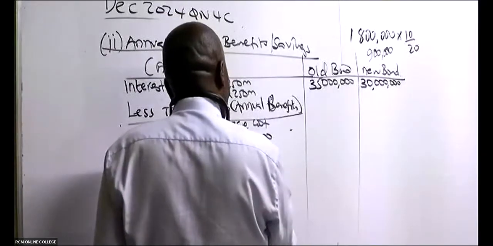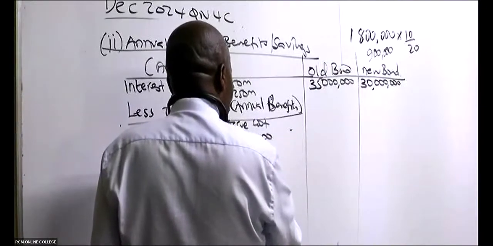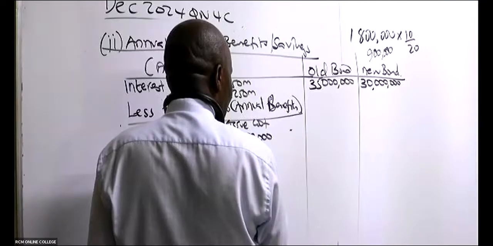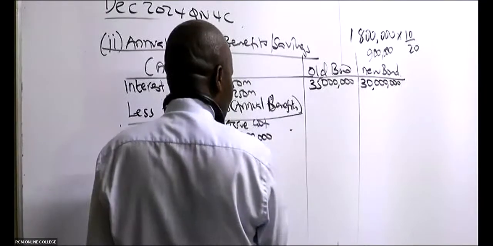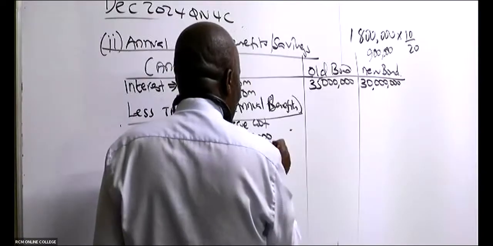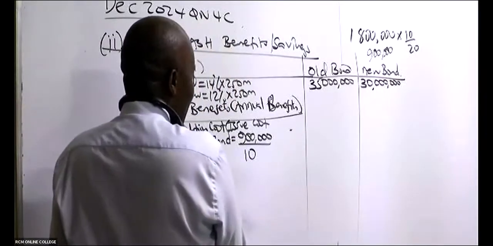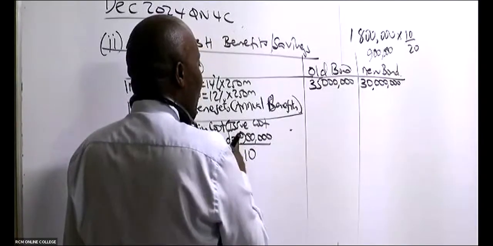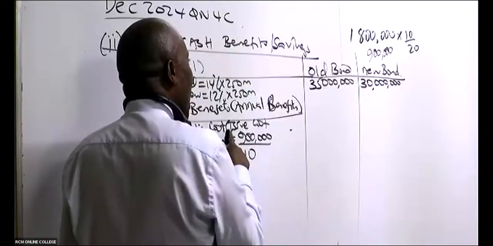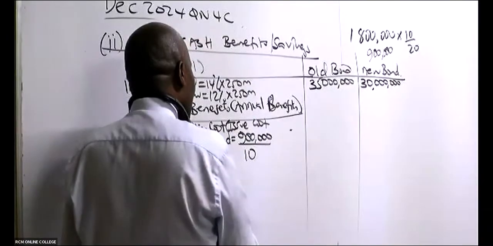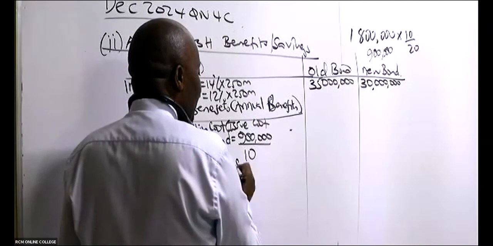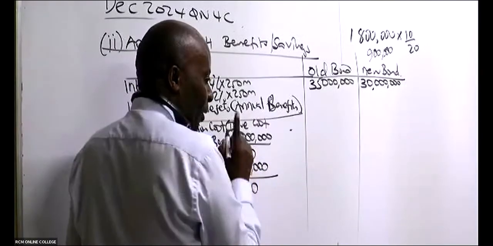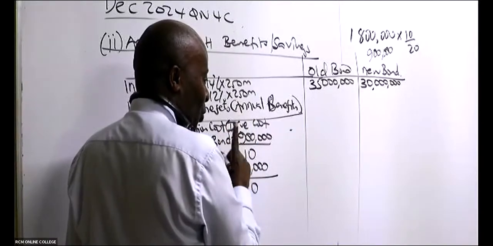And they have been able to capitalize this. And remember, by the time we are capitalizing everything, how many years have lapsed? We have stayed with this bond for how many years? 10 years. So I can easily get the issue cost per year. Alternatively, this 900,000 is a half, so I can easily get the full amount, which is 1.8 million. But now I divide by the full period, which is 20.